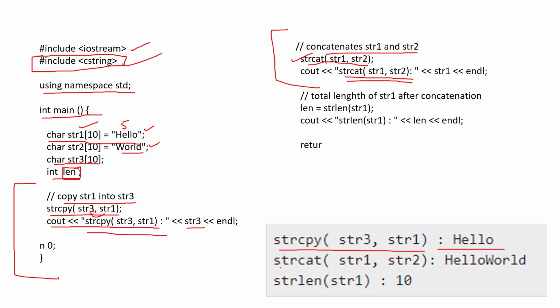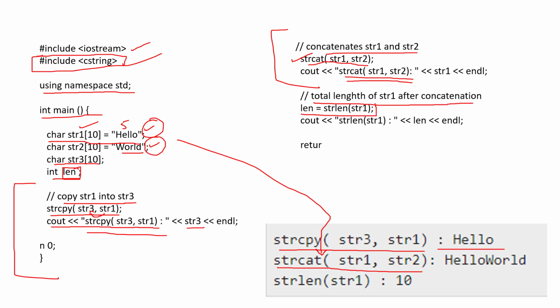So you are putting strcat str1 str2. That means hello and world will be concatenated by the strcat option. Similarly, to find the total length of str1 after concatenation, you put len.